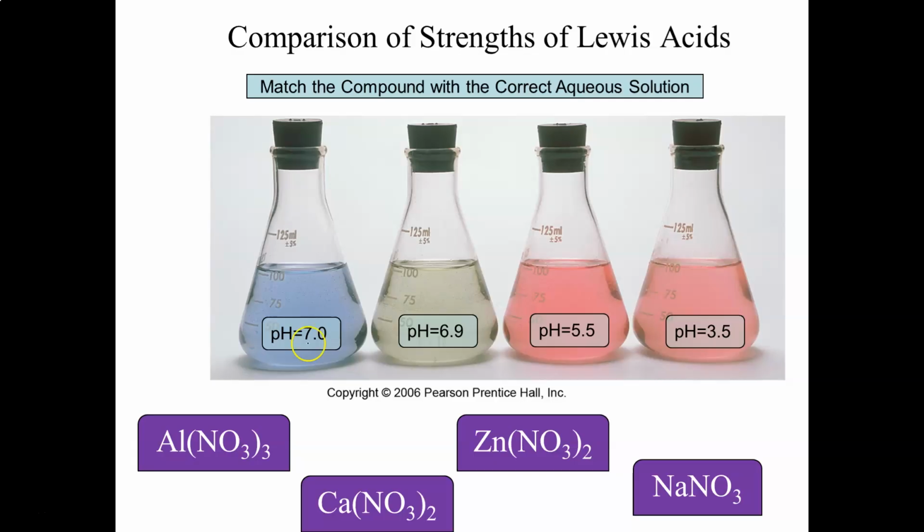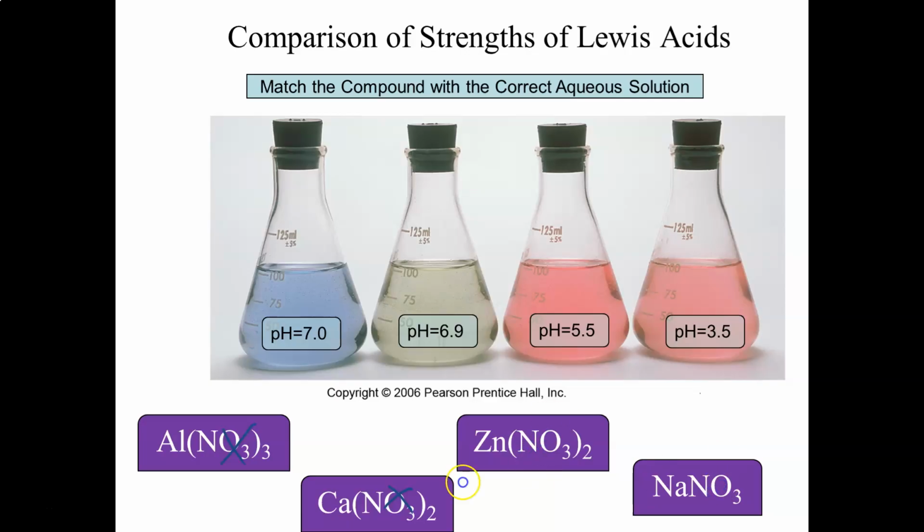All right. So the pH of 7, you want to look at what we end up with here. Aluminum nitrate, calcium nitrate, zinc nitrate, sodium nitrate, all of them have nitrate. So automatically, the nitrate isn't really going to make a difference here in any of these. If you weren't sure, you could look, we did this like 4 times now, nitrate plus water. Okay, if it goes to the hydration equation, you get HNO3 plus OH minus. So that's a strong acid, strong base, cancels out. So the nitrate ion is neutral. Okay, so we don't need to worry about that at all. We want to focus on the cations that are here.